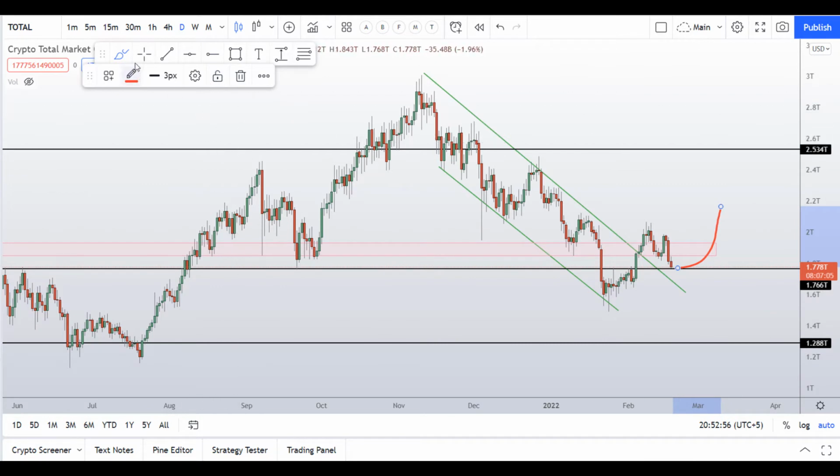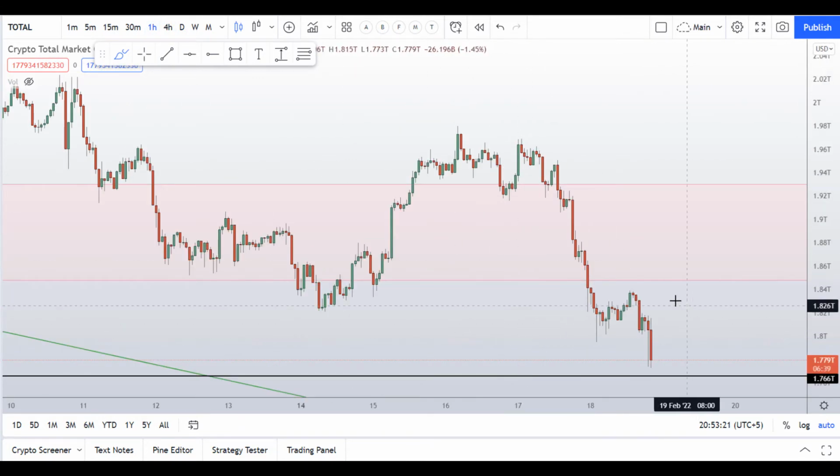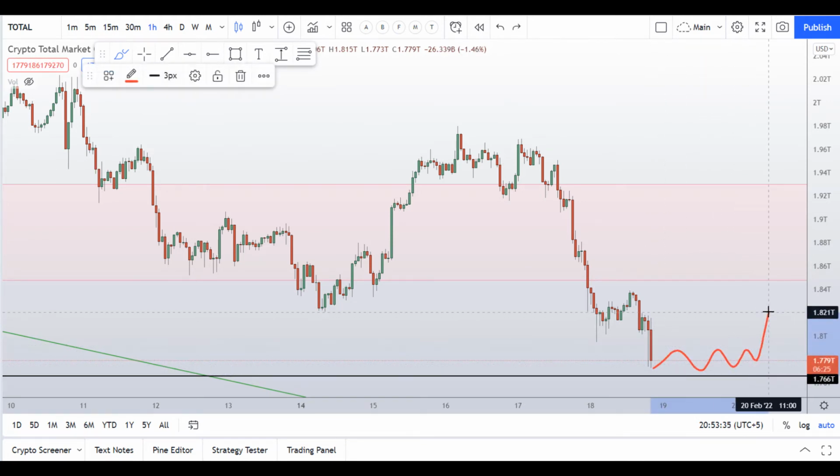And not only are we witnessing a horizontal support area here and vertical convergence, but inverted head and shoulder patterns are being formed here as well. So watch out for bullish price action here, somewhere here on the shorter time frame, like 4-hour or 1-hour time frame here. So right now it's just a waiting game. Let price stabilize somewhat here, and then we will see a pattern eventually, and then we'll have a chance to open a long position on the BYBIT account.